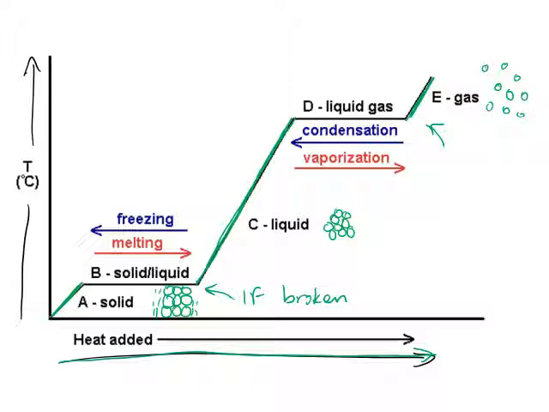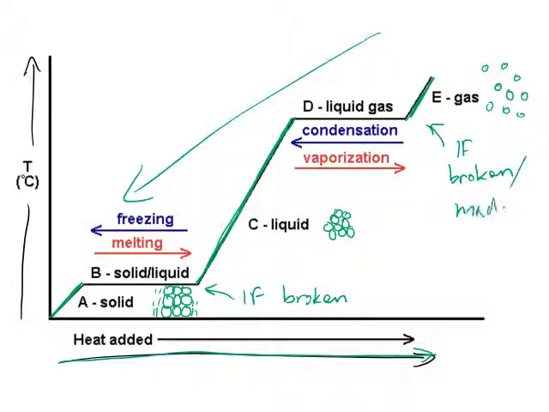So as you go from liquid to gas, again, intermolecular forces are being broken. Now, if we did this the opposite way round, so this is a heating curve, if we did a cooling curve the opposite way round, this would be the same thing, except intermolecular forces aren't being broken, they'll be made.